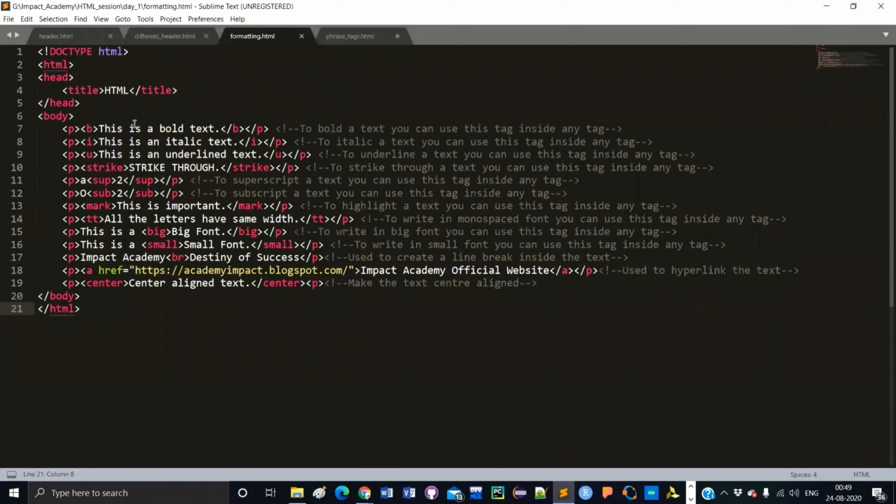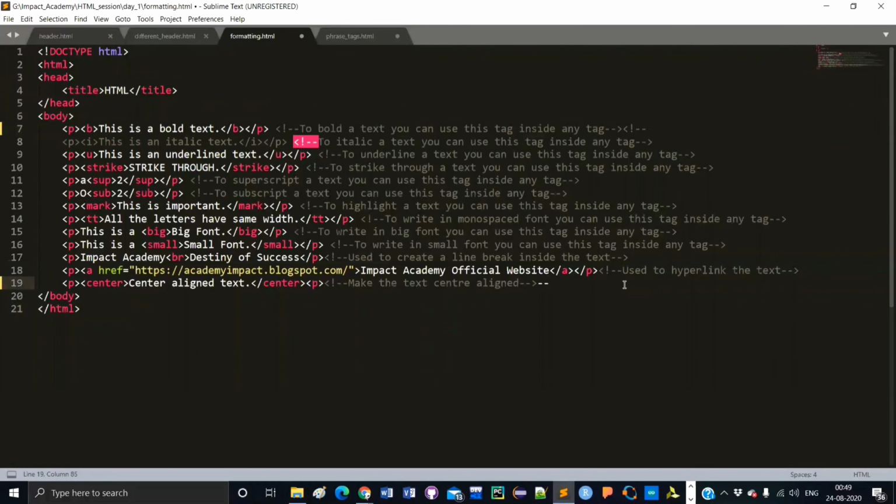And now here we can see some tags related to the formatting of your text. There are so many tags. First, I'm just commenting out the other tags.